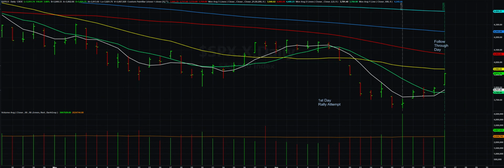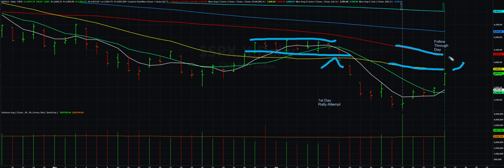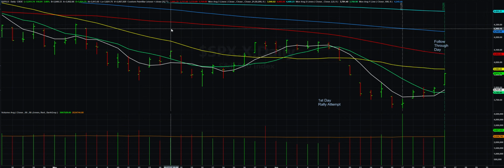Now we just got to see if we could get above this 21-day moving average and see if that 21-day starts turning up. That's what we're looking for now. And we know we're going to probably get into this overhead consolidation area where we got rejected and failed last time. Can we get above the downward trend of 50, get back in here and break through? Well, let's see. We got to keep an eye on it. We know it could be a problem doing it. It might not be that easy, but we're going to keep an eye on it.